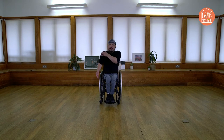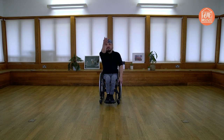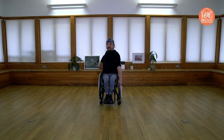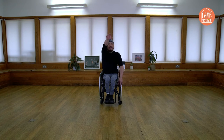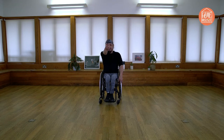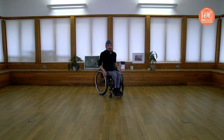Very good. So let's find your center. I'm gonna tap on this side because we're gonna start on that side first. On this side, I'm gonna throw my arm to the back, and then I use that momentum to bring my arm around. After I throw to the back, the momentum takes me to drawing a big circle, and then I throw that to the diagonal. It goes like this, and come back up to the center.